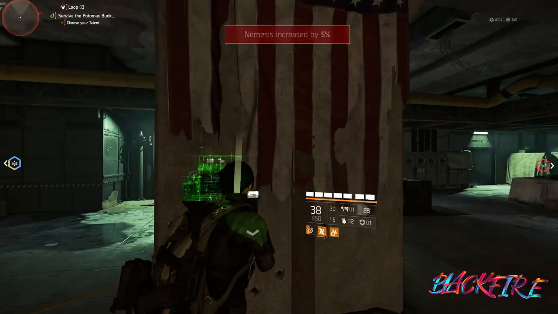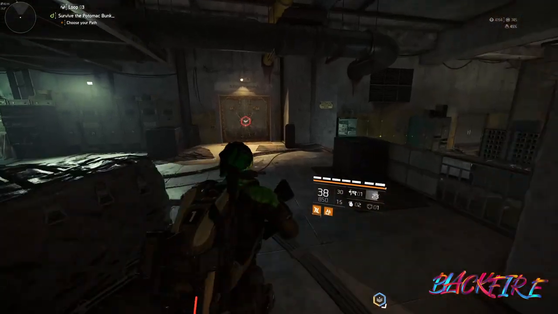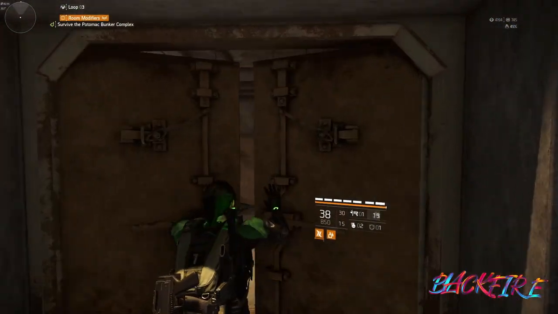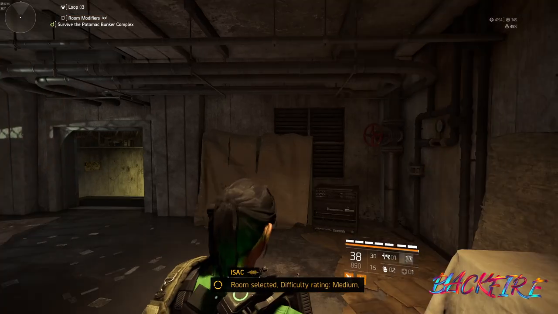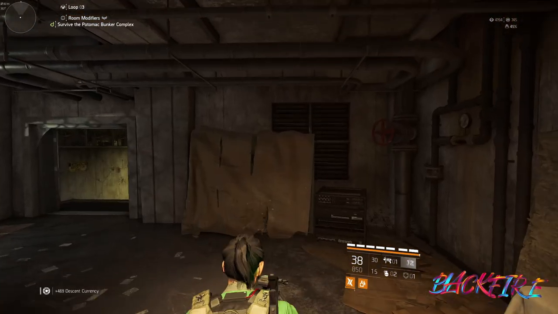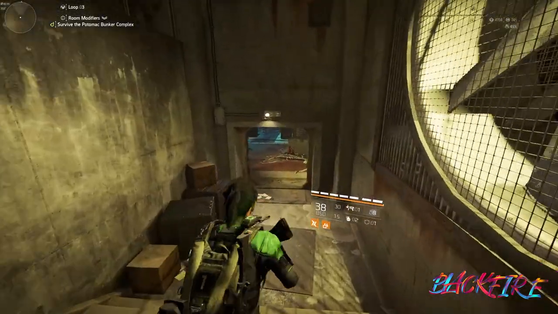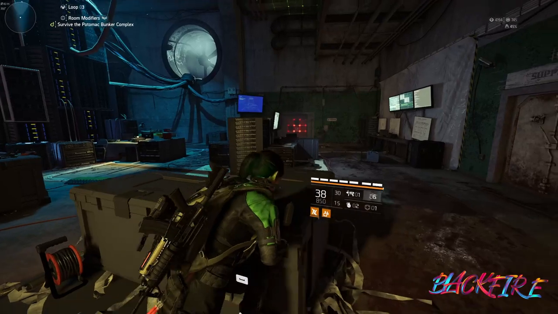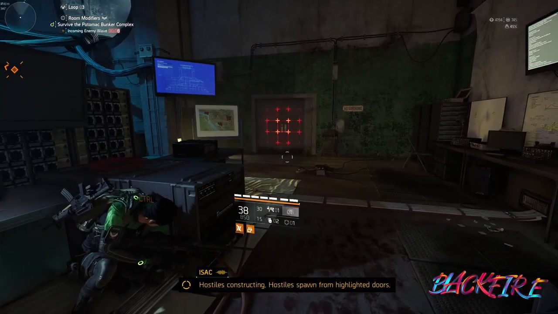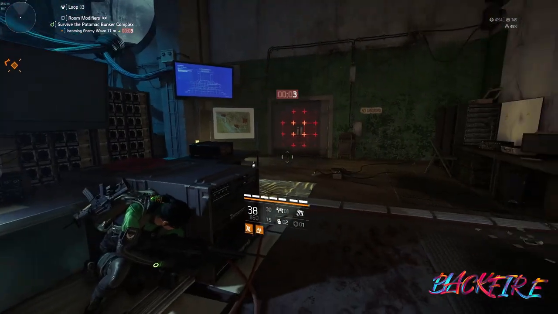I will take some more vigilance. Let's take the medium room. Room selected. Difficulty rating medium. We're going to stay down here. I like staying down here because eventually they'll all come down to me.